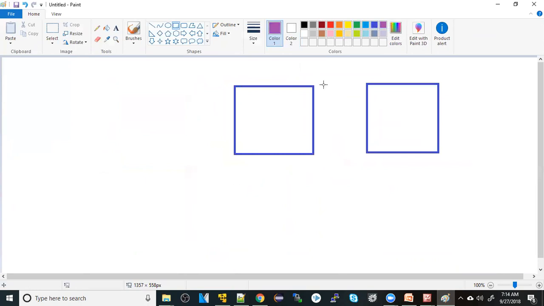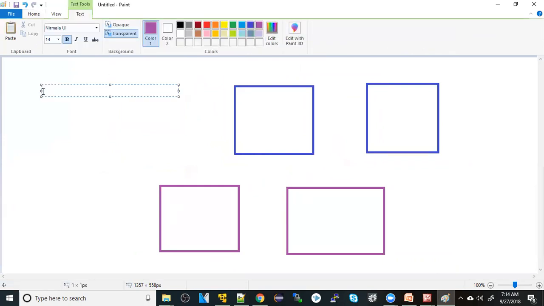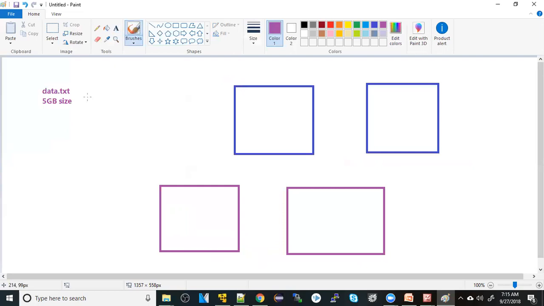Let me come back here. I'll draw a diagram so that we can explain it clearly. So here is a request. I will request the data1.txt file. It amounts to around 5 GB in size. I am requesting it from name node 1.